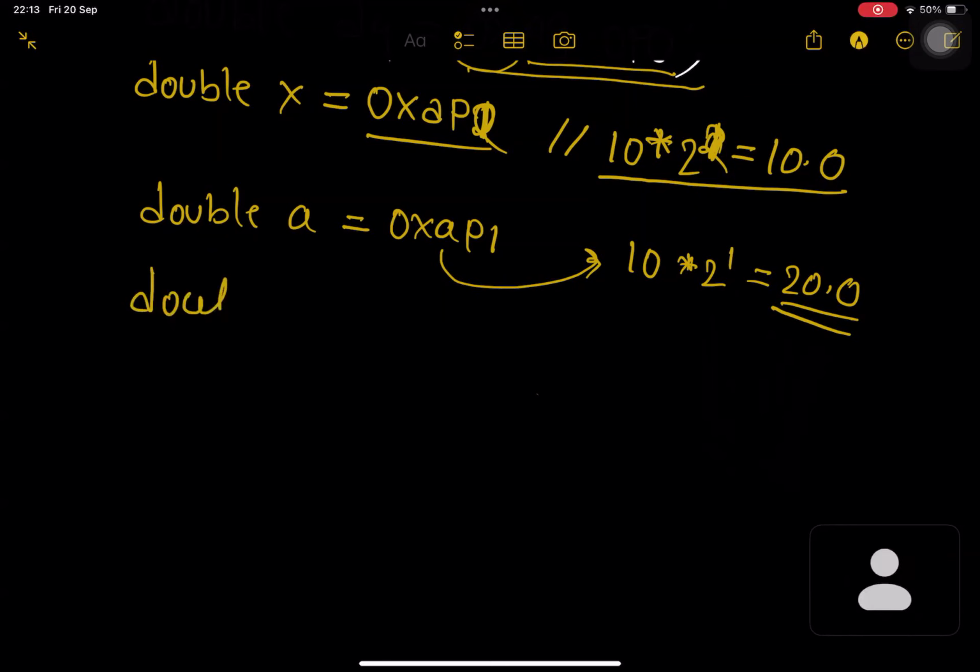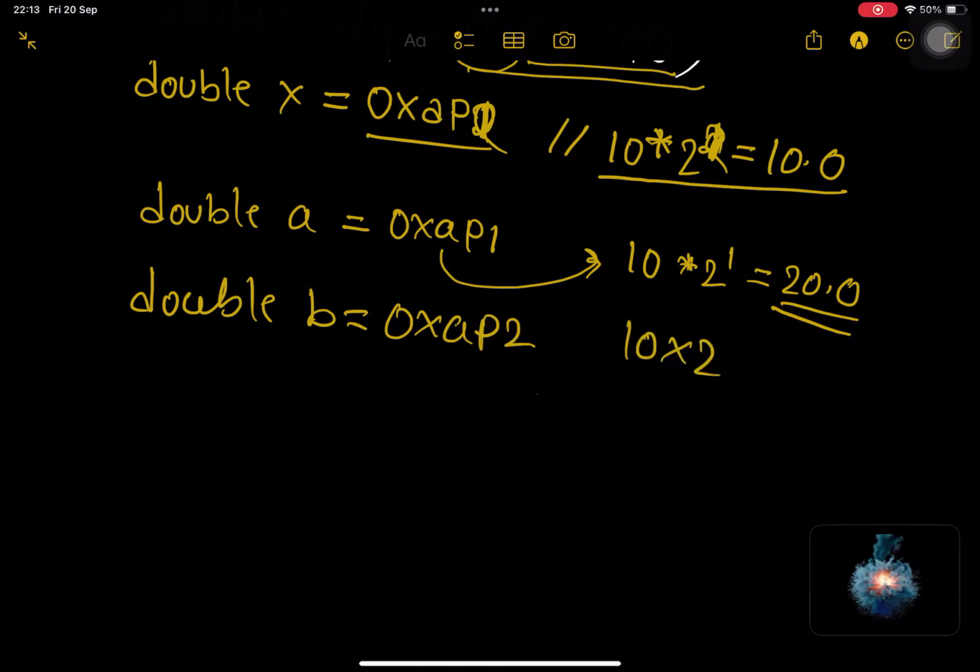Similarly, if I take b, here you have ap2. So what will happen? 10 into 2 squared, which is 4, so it becomes 40. Now we'll take another example.